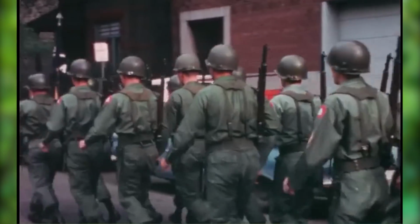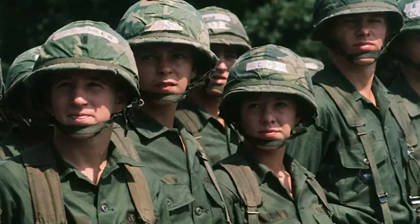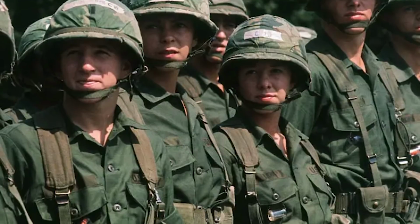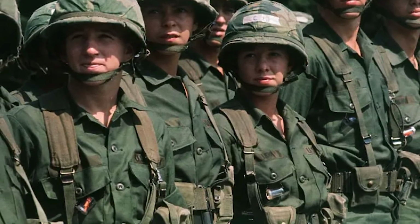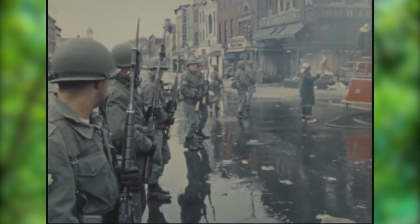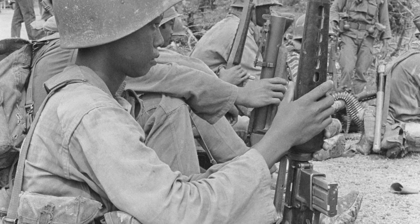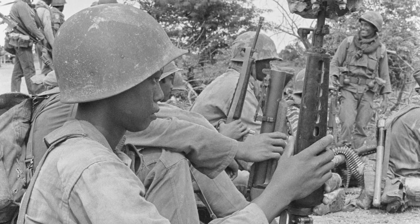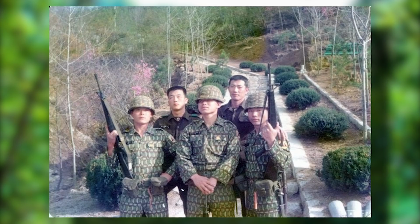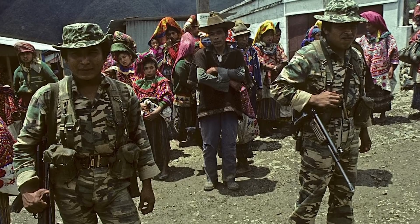So what happened to the M1956? Well, it stuck around for a little while longer, remaining in use by certain Army units into the 1980s. However, pieces of the system continued to be sporadically spotted well into the 90s. The system also made its way around the world, either in an original, modified, or cloned sense, seeing use by many of the Southeast Asian countries like Cambodia and Laos, along with many allied countries of the US such as Greece, South Korea, Australia, and numerous Central and South American countries throughout the remainder of the century.